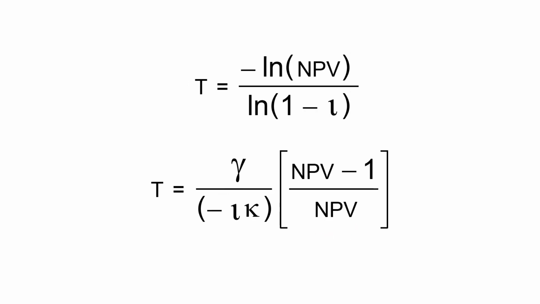Solving these equations separately for the investment term T will illuminate the hazards of instability in capitalist economies through calculable quanta. Here we can see that the investment term T approaches infinity as the investment rate minus iota approaches zero. But net present value, NPV, must also be driven to unity as the interest rate vanishes, and this would force the investment term to zero, even while it is also being forced to infinity.